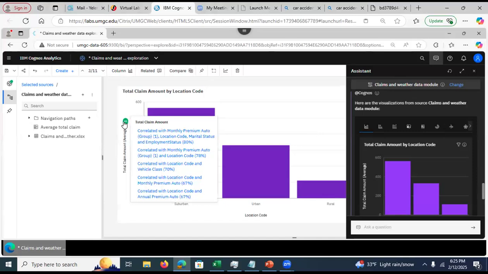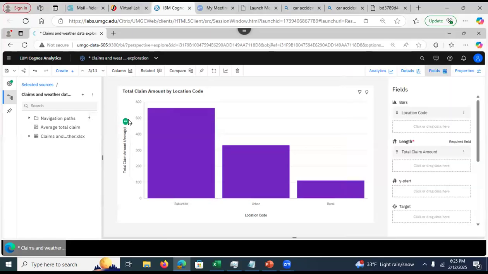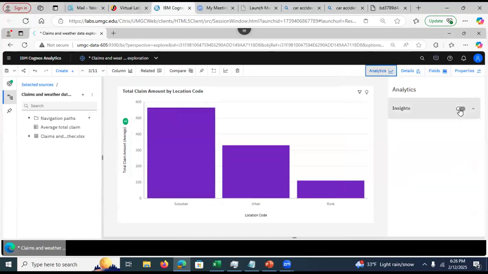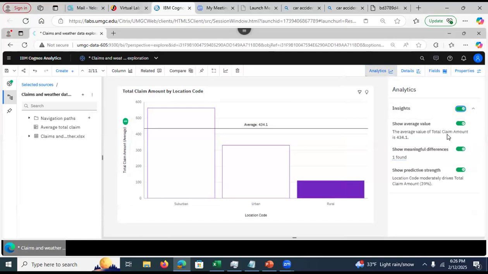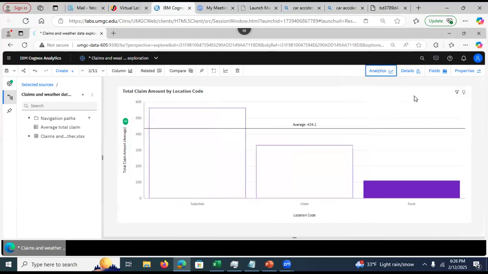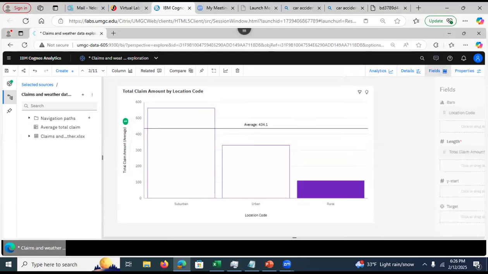These are the insights. I click on this and look at that. Those are the insights. See that? It tells me about my data. You click on it and you read those insights right here. And for some of the visualizations, you can actually see analysis for some. And I can turn that on. Just like if I want, I can turn the analysis on for each of the visualizations.